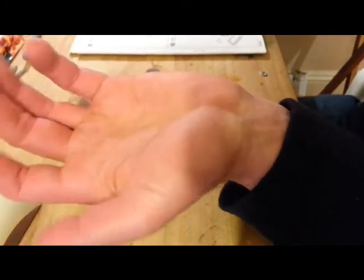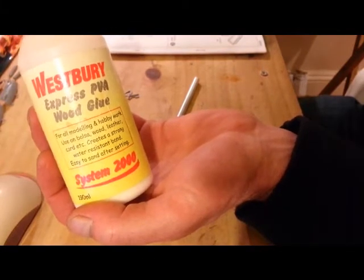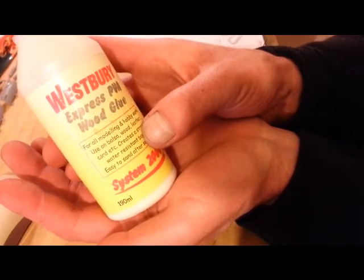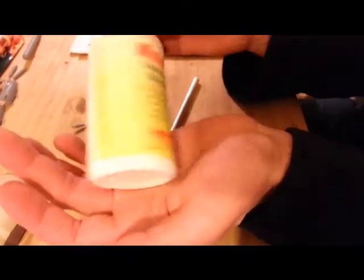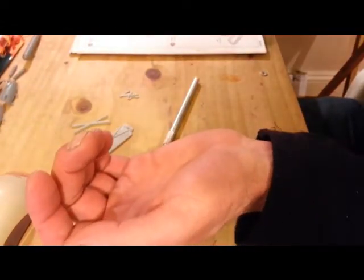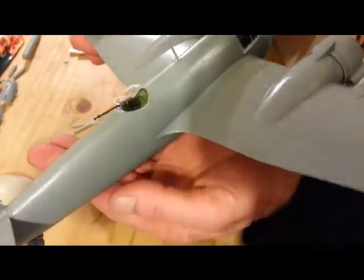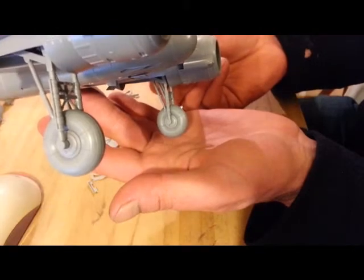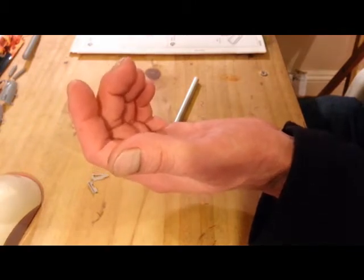Holding my hand there. This stuff, I've had a few comments. Norm advised me, which is good, about using white glue. I'll just assume this is the stuff. If it ain't, I don't know how long it's going to last. It says for all modelling and hobby work, using balsa wood, leather, card, etc. It doesn't say anything about plastic, but it does say modelling. But anyway, that is holding the rear canopy on. Gun's painted. Just friction fitted the undercarriage really, just to keep the bits all together and out of harm's way.